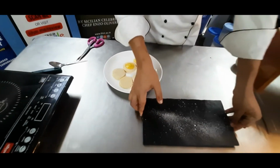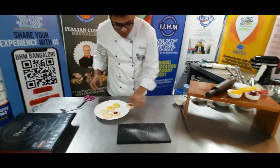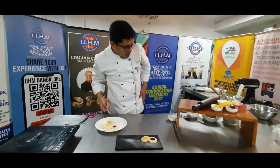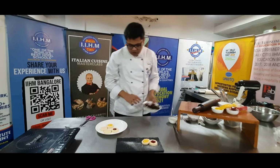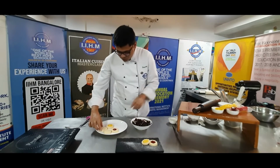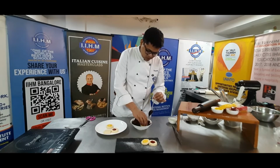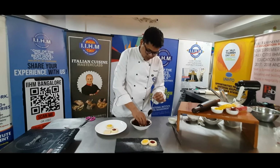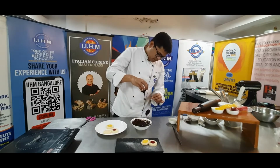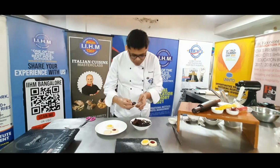Now it's time to put these cookies. And for the chocolate one, I have some melted chocolate. So you can do it with your hand only. Take the cookie just like this. You lift the cookie. Here we go.